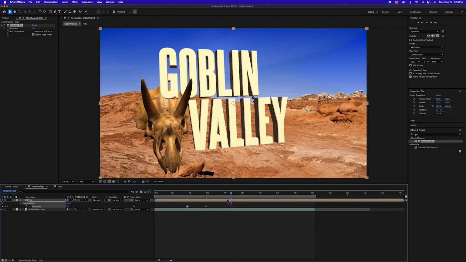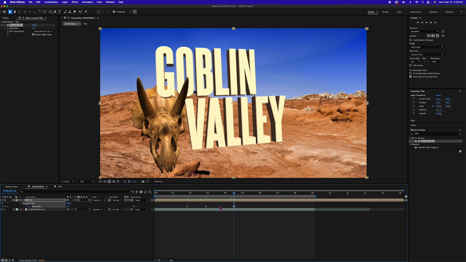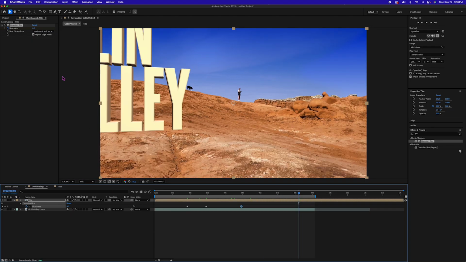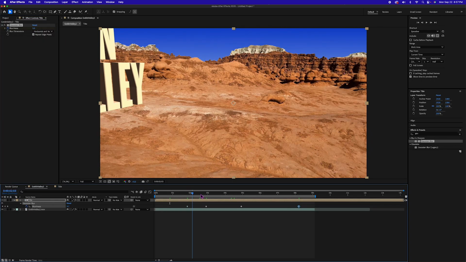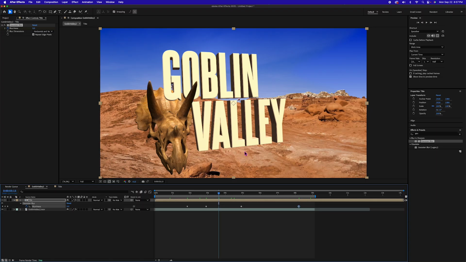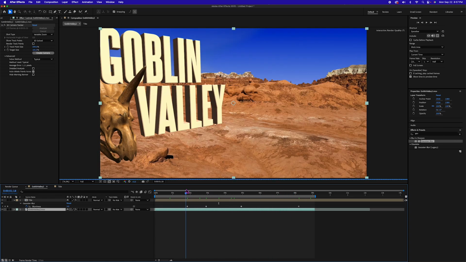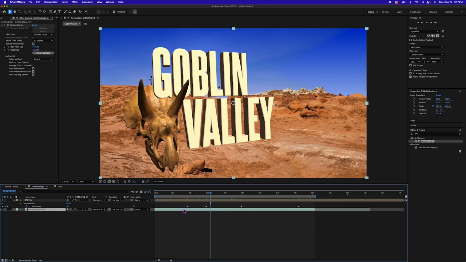I'm going to hit U to bring up our keyframes, and then we want to keep this in focus. So copy and paste that frame till about 5 seconds, and then after the 5 seconds, we want that to become extra blurry. So let's go back up to 25. Now, because this is a fake shot and we're doing fake camera work here, that's why we have to blur things out with keyframes.